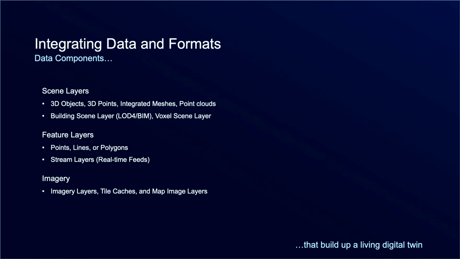So what we are having as a baseline for our data sets is the imagery data, right? We have the feature layers in ArcGIS Pro, and what's new is that we have the scene layers, and the scene layers are a streaming format where we can easily stream large amounts of 3D data across online and enterprise, and also use them in the desktop applications.